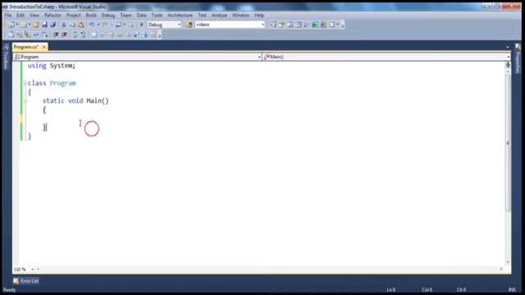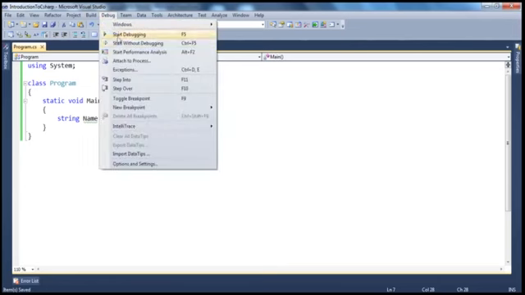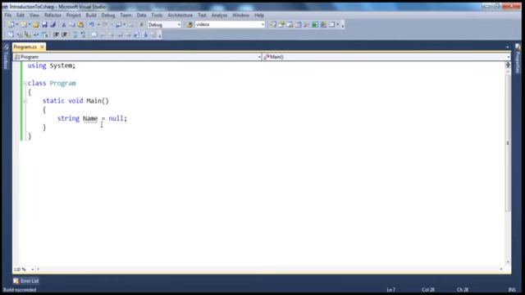For example, string, which is a class, is a reference type. So when I say string name equals null and try to compile this, it will compile without any problem because reference types can have null values.